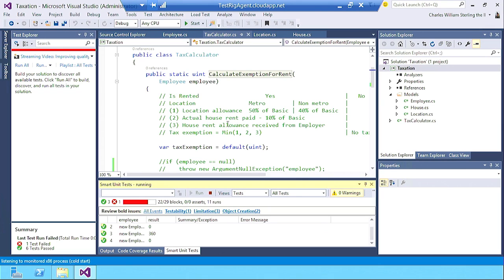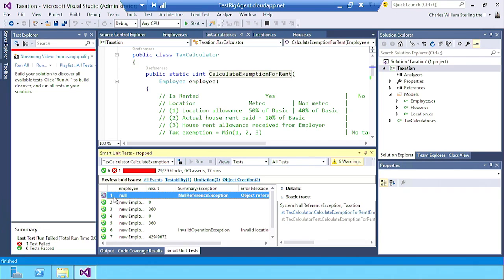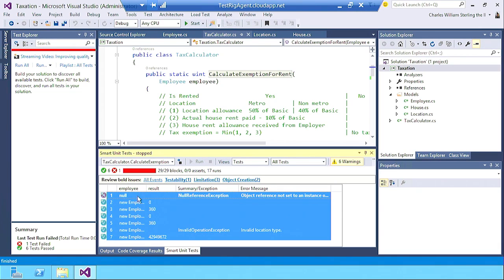For a large method with lots of parameters, this could take a long time. This might be something that you'd want to do on a dedicated server, or something where you're going to be able to step away from the computer for a little while and come back to see what's happened after the fact. So you can see that 7 unit tests were identified to give me the code coverage. Now the first unit test that was identified, there isn't a pathway that didn't give an error. And this is pretty common, so no problems there.